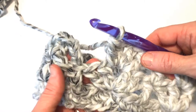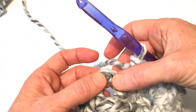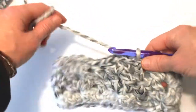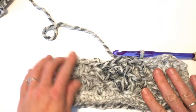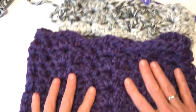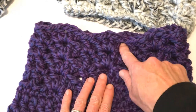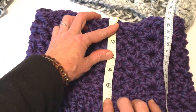We've just completed round three and joined it to the top of the chain three. What you're going to do now is continue to do row three until you have the height that you want. On this one, I did a total of four rows, which got me to a height of about six inches, and then I added the bottom part. If you are making the mitts or cuffs in Lion Brand Wool Ease Thick and Quick, I did a starting chain of 18 and about five rows, and for the cuffs just three rows.